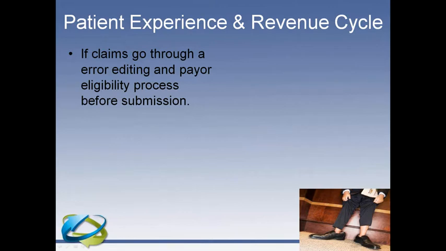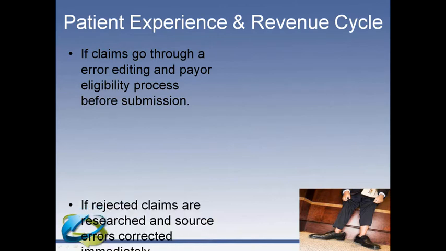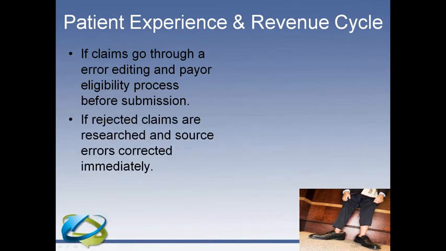And the other question that always comes in is, are we fixing it at the claim level, or are we fixing it at the source level? So if the source level is you've got your computer set up with the wrong code and it gets rejected when it goes through the claim edit process, but we never fix it at the computer level, that error is happening every time. So you've got to look at every area, see the source, and then try to fix the problem at its source so it doesn't keep happening. So rejected claims, look at those immediately. Look at what the reasons for those are so that you can fix the source problems like we talked about.